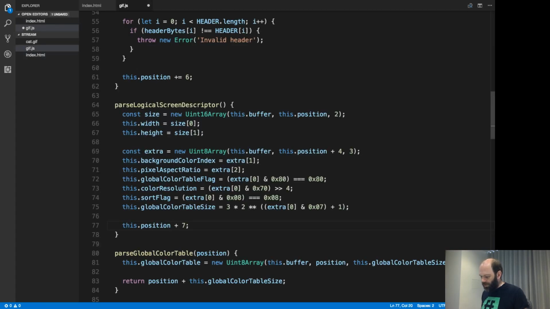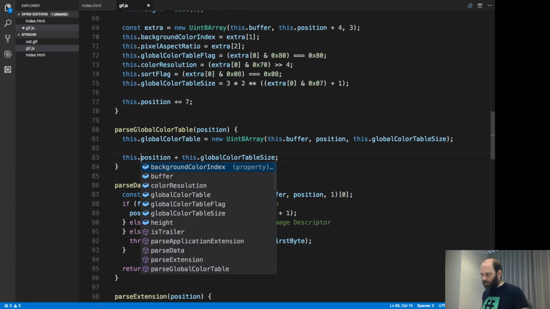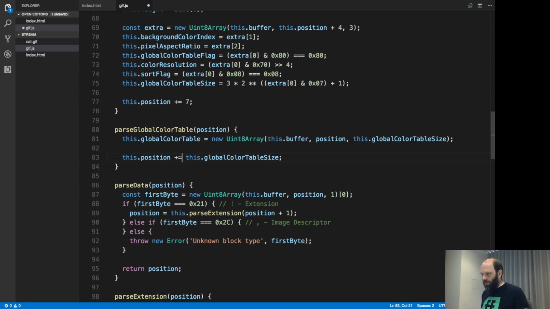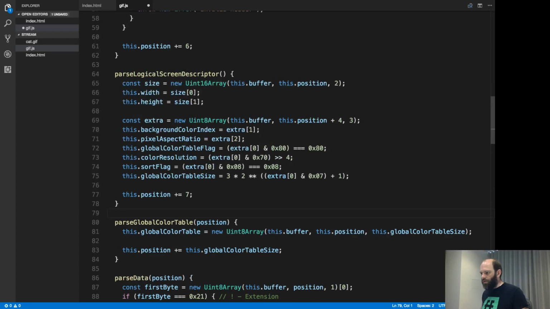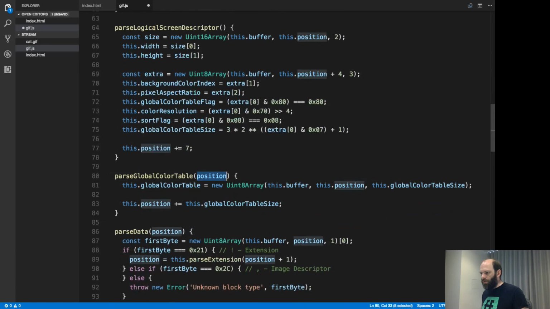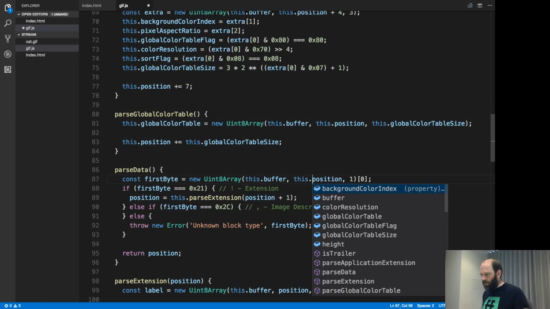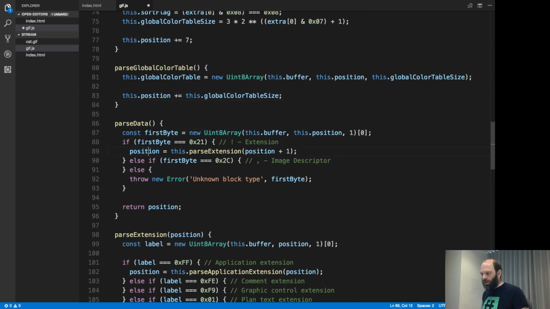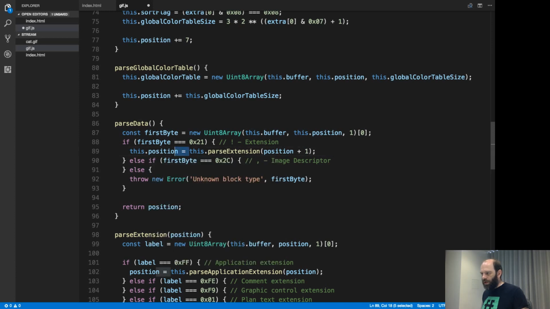Plus equals 7. Come from there anymore. There. This.position. Oh no, don't need to do that because the function will update itself.